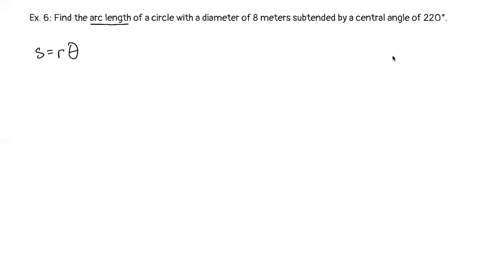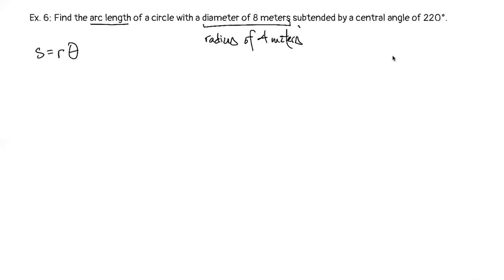Now, as soon as I see the r, I know I'm going to need the radius, not the diameter. Take this diameter of 8 meters, and we're going to use that to get the radius of 4 meters. So all we do is we take the diameter, we cut it in half, okay? This is maybe one of the easiest ways to make a problem more complicated, is to give you the diameter, hope you just pick the number, when secretly all you needed to do was divide by 2 to get the radius, okay? So we're not going to fall for that trick. I don't want the diameter of 8 meters, I want a radius of 4 meters.